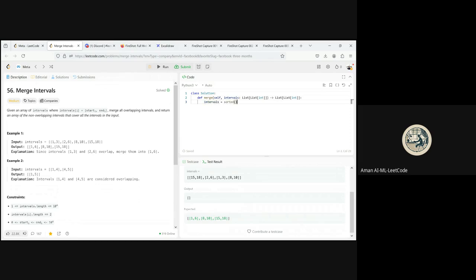Don't update the input that is coming to you. Maybe choose a different one. So intervals are sorted now. All right. So that's one. We need an answer, so let's just keep an answer here. So let's think about how to merge this. You are given these two. You want to merge these two together, and whatever is the output of these two can be merged with the next one, if at all it has to be merged. Whatever is the output of these three can be merged with the next one, if at all we want to merge it. That's the whole idea of this.